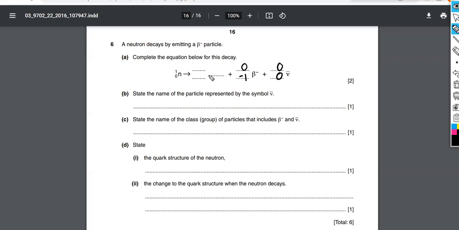Okay, and so here the neutron had to become something. It emitted this beta minus particle and an antineutrino. Mathematically we'd say, well, -1 plus 0 is -1, so something here has to be a +1, right? So in other words, you've got 1 plus -1 plus 0 to equal 0 over here. So this has to be 1, and this has to be 1 also, because the top numbers have to balance also. So both nucleon number and proton number are conserved.